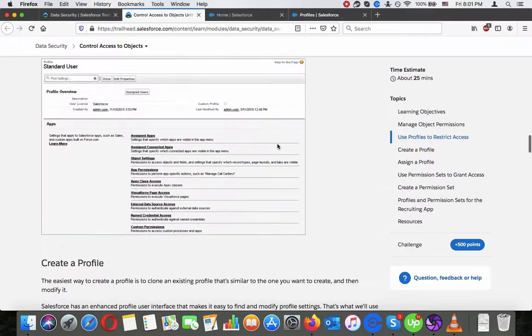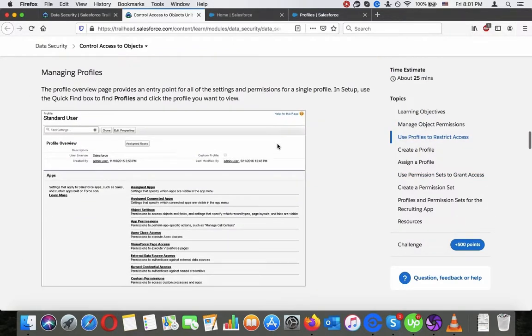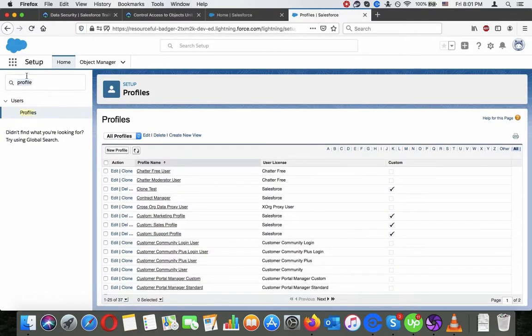I have some specific exercise down there anyway, so I don't think we need to bother creating a new one. Okay, let's go to permission sets.